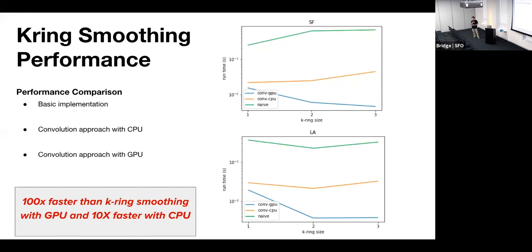We can clearly see that by using this TensorFlow implementation of Hexagon convolution, with the GPU we can achieve almost 100 times performance improvement. Even with CPU, we can still achieve a 10 times performance improvement. To summarize, by using Hexagon convolution, we can dramatically improve our efficiency. Because this kind of data smoothing is so fundamental for many applications, this can help us really reduce the computation bottleneck, so we can put more effort on the business logic part.